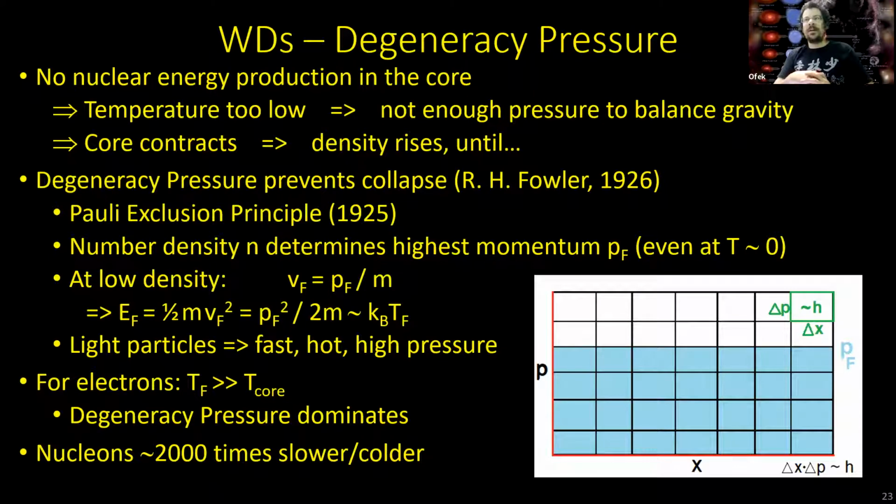A very similar thing happens in ordinary conditions in metals in solid state physics, and Yehu will talk about that more in the tutorial, where basically you can hold a bar of iron or gold or anything like that in your hand at a temperature of about 300 Kelvin, but the electrons in that bar of metal, the fastest ones at the Fermi level, the Fermi velocity and Fermi temperature, will actually be equivalent to maybe 10,000 or even more, maybe 100,000 degrees Kelvin. And they'll be traveling at maybe almost 1% of the speed of light inside the metal bar in your hand, not because someone heated it, but because the Pauli exclusion principle forces them to very, very high momentum levels or quantum states.